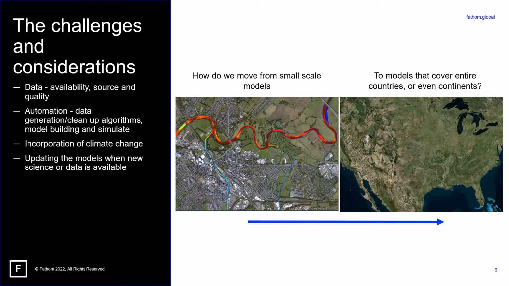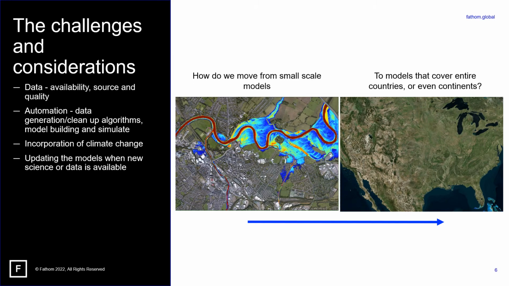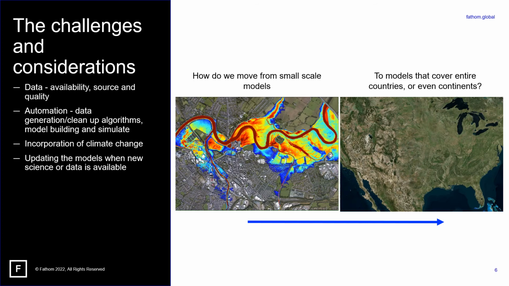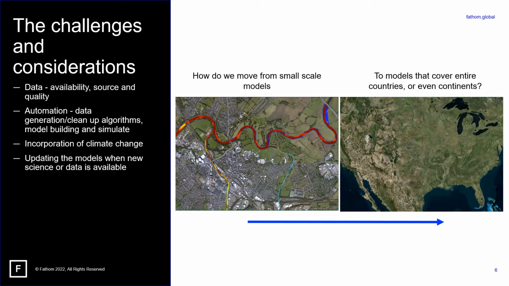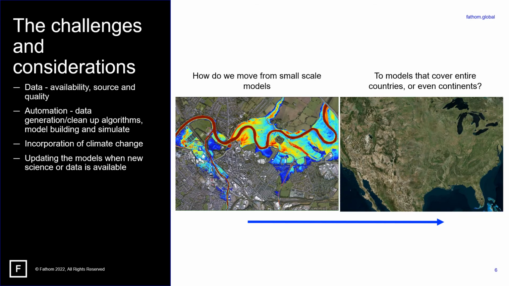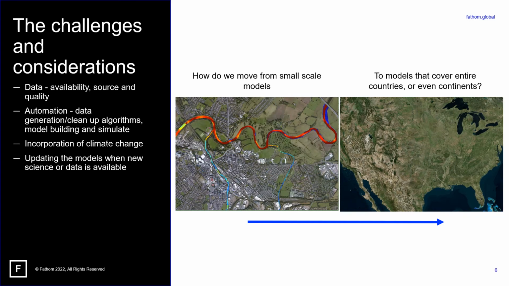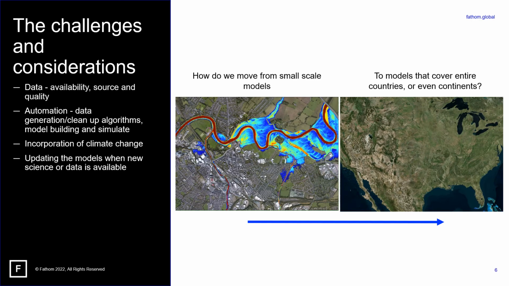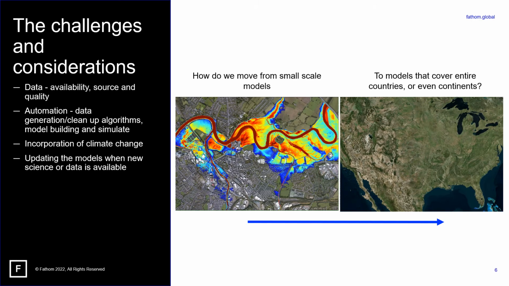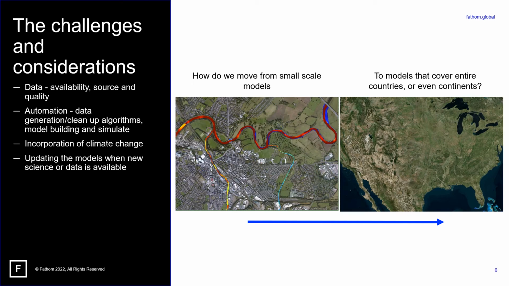Do you have tide gauges? Do you have river defence information? Soil types? What about flow going into stormwater drainage networks? So it's not just about getting that data, it's also about understanding the quality of that data, what to do when data is missing. When you've got time-dependent data, how long are the records for? How can the model results be verified? So all of these considerations need to be addressed when you start to look at building these large-scale models.